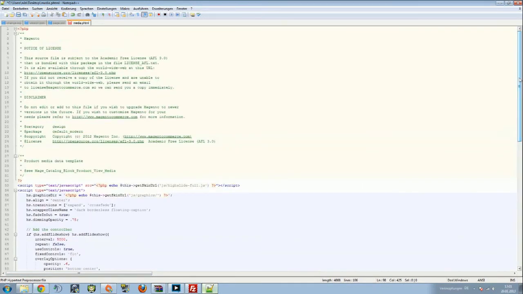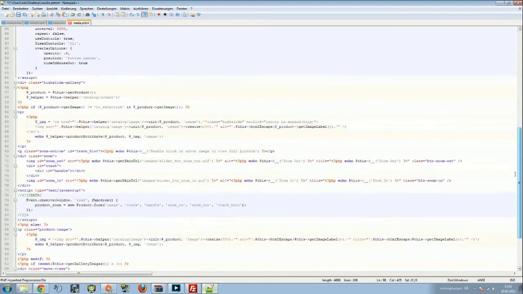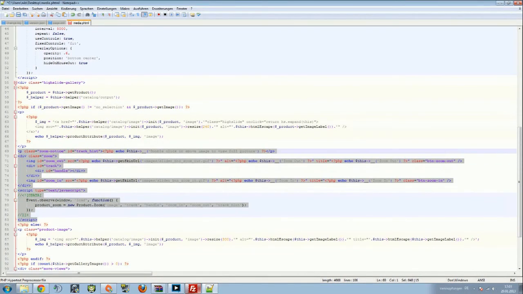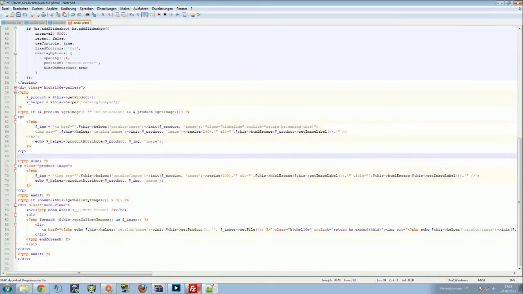What we can do now in this file is safely deleting, which means in this case we can delete all these lines from 69 to 83. Okay, so after deleting, we're pretty much done with this file.